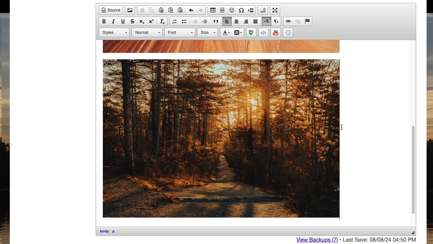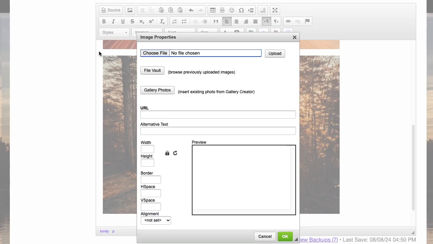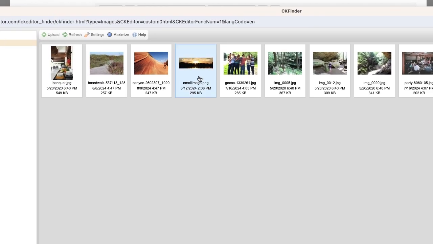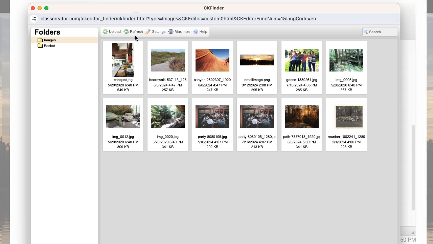So now I can actually go into the file vault if I want to and take a look at how large that image is. So I'm going to go down one level, and click on this image again, but this time I'm going to click on file vault, and let me see if I can find that particular image. Looks like this one right here. You'll notice that it was only 341K. So that was a very, very small image overall. So I'm going to close this.